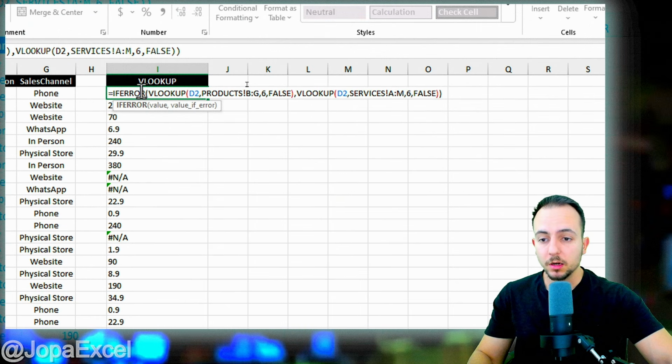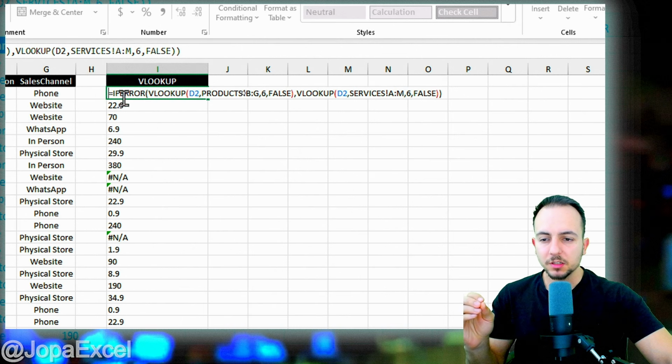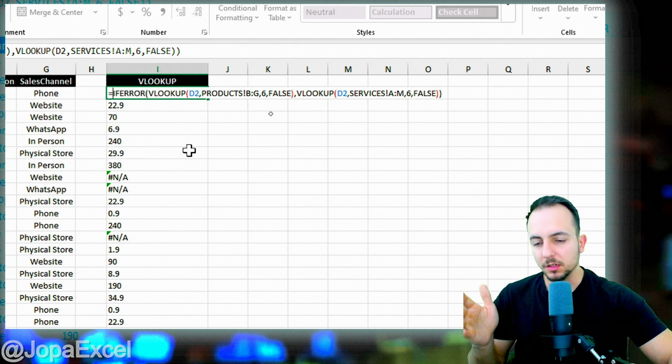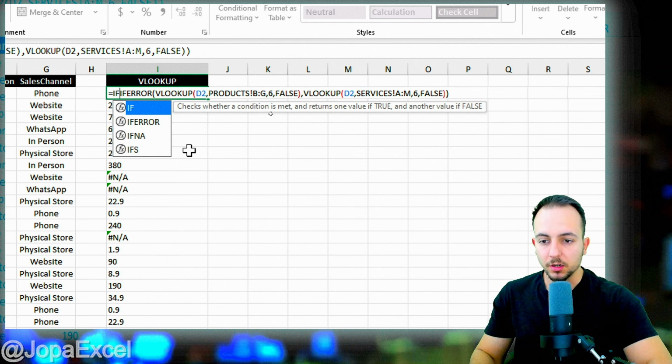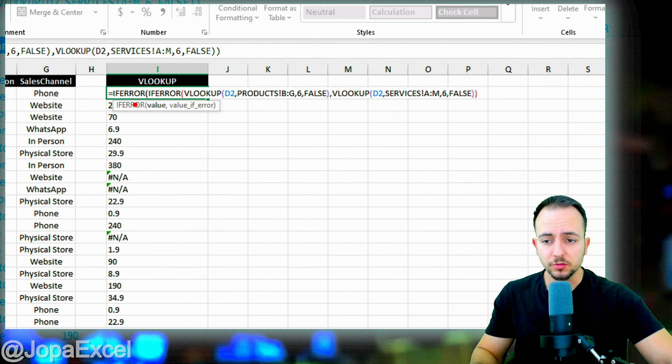We need to couple one more VLOOKUP here within this formula. And to make sure it's possible, again, we are going to use the same logic over and over. Let's say you have a fourth table, a fifth table, and so on. Multiple different tables, several tables. You can continue to build up the formula like that with the same structure. Immediately after the equal sign, not before, but immediately after, you can open another IFERROR. Double click to select it, 1, 2, and be mindful to have this structure properly set up. Equals, IFERROR, open parentheses, or open rounded brackets, right?